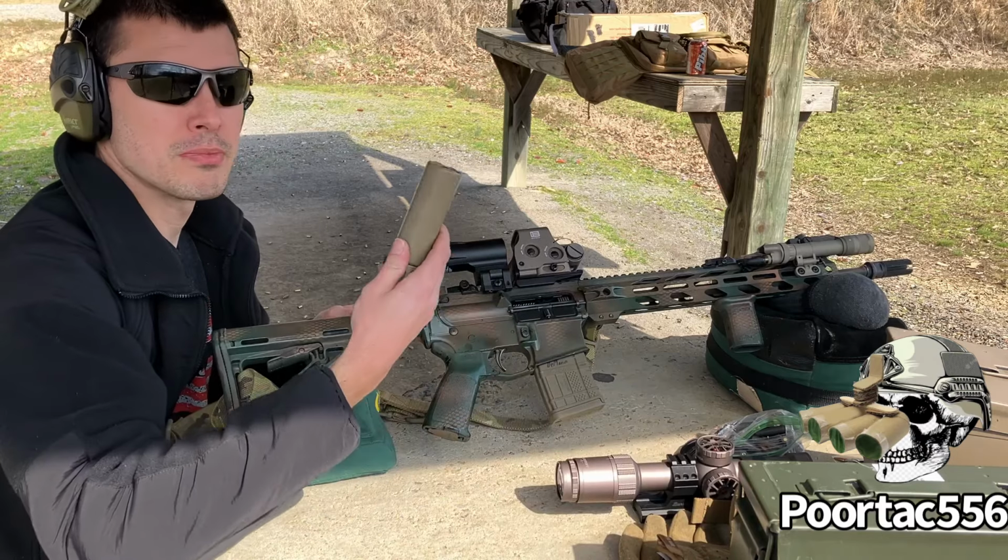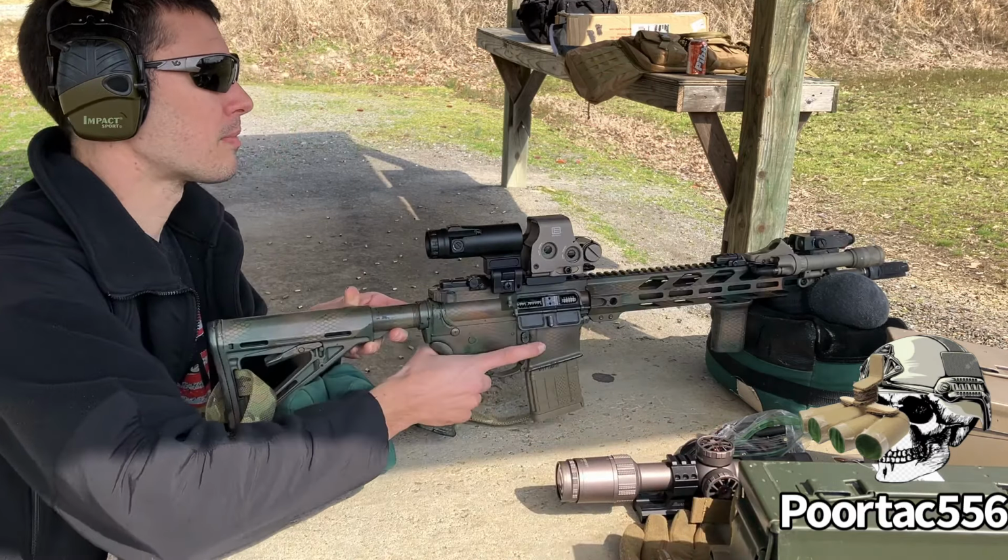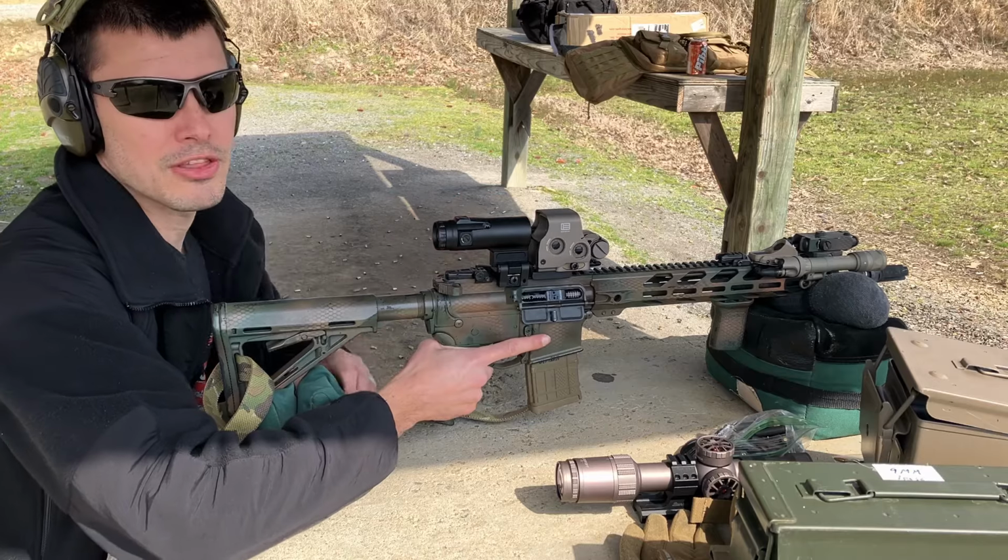Now the point of impact shift shouldn't be a whole lot because these are known for not changing the point of impact shift, but I'm curious in conjunction with that thin barrel what'll happen.